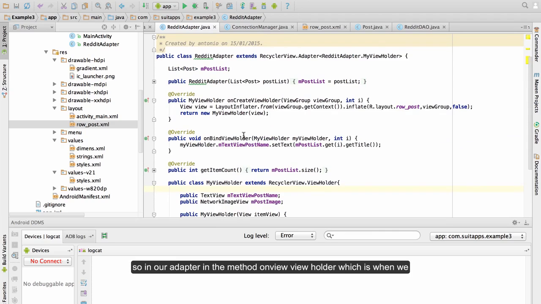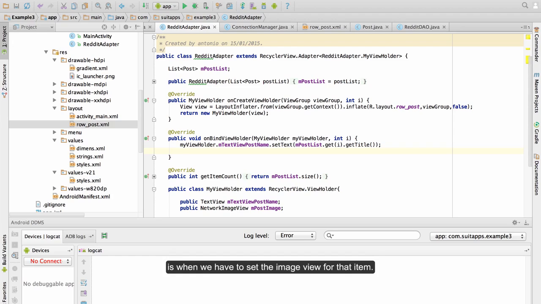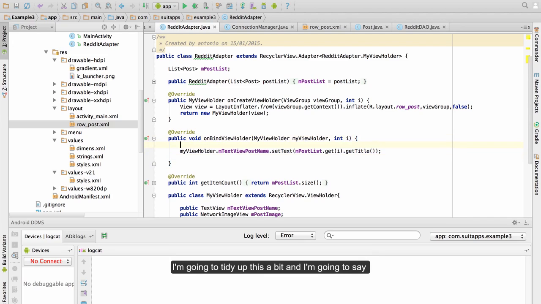So in our adapter, on the method on bind view holder, which is when we fill that view with the data of the element, is when we have to set the image view for that item. So I'm going to tidy this up a bit, and I am going to say post current post.